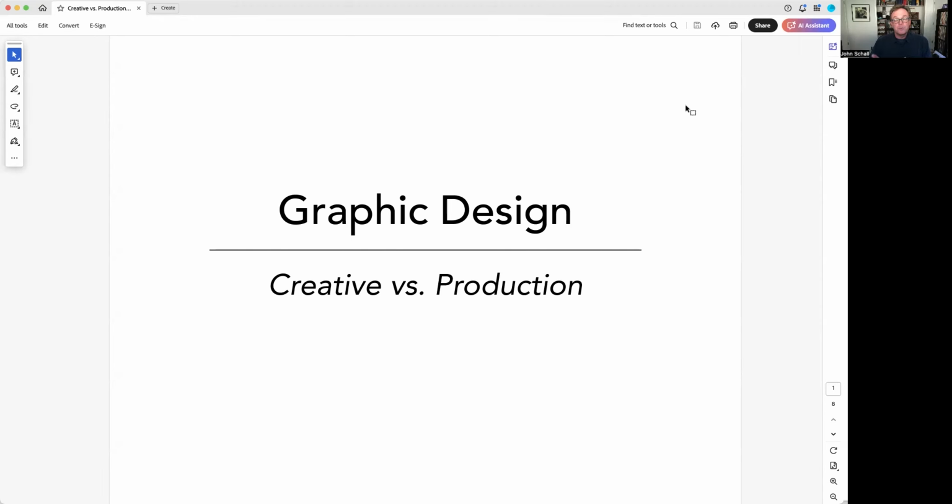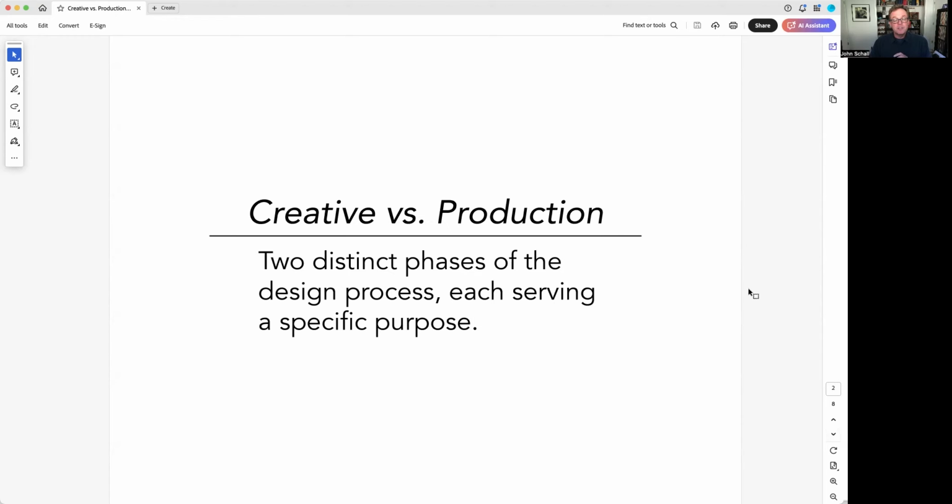I'd like to talk about design. There's two different kind of pathways that you can go down in design. One is the creative side and one is the production side. And I want to go over the differences. Two different ways you can do graphic design. One is creative, one is production, and I'm going to talk about kind of the differences of both. There are two distinct phases, and each one is different.